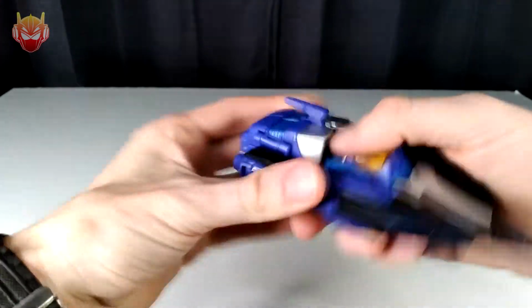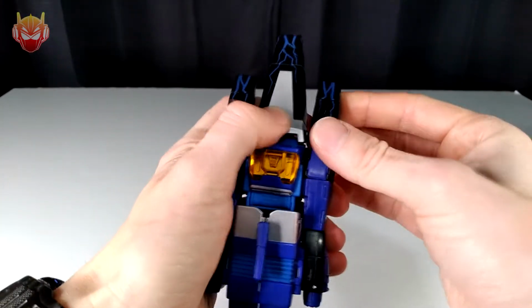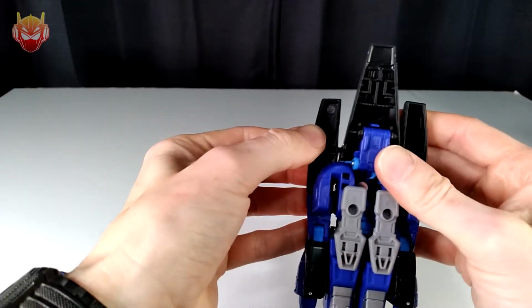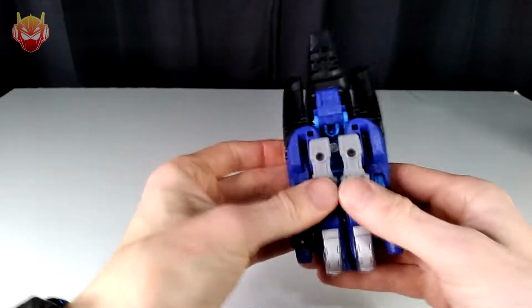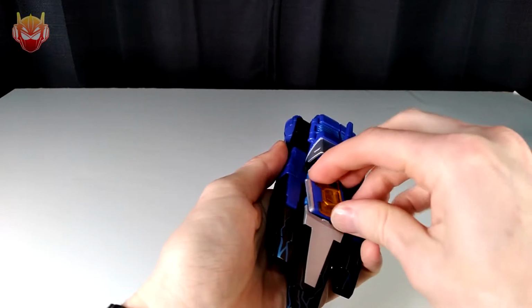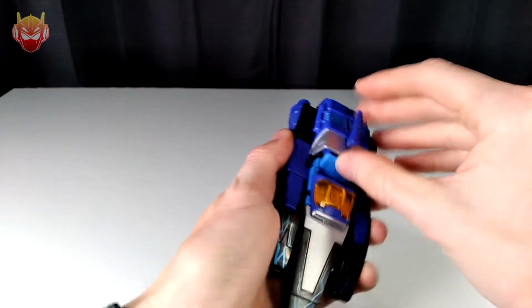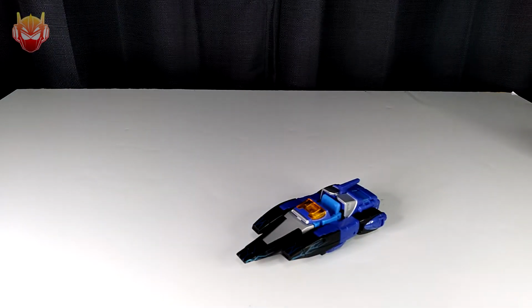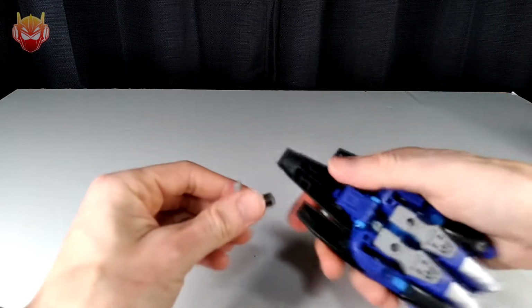Swing this, peg this in the back, peg it in the middle if you can see it, and then come over the hook and tab it right back into position like so. Check everything, make sure it's all good. Then what we can finally do is rotate the windshield and get your thumb there and flip up the seat. And that's pretty much it. There's your Cybertronian mode for Shatterglass Blurr. All we need to do now is store away the weapons.